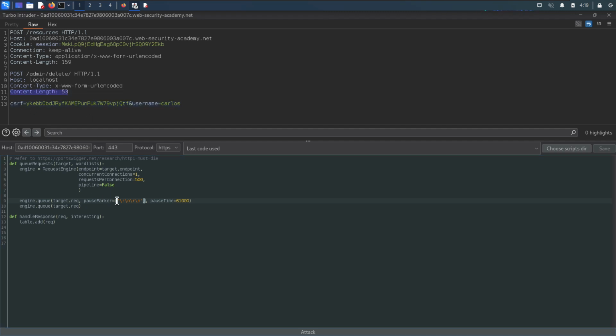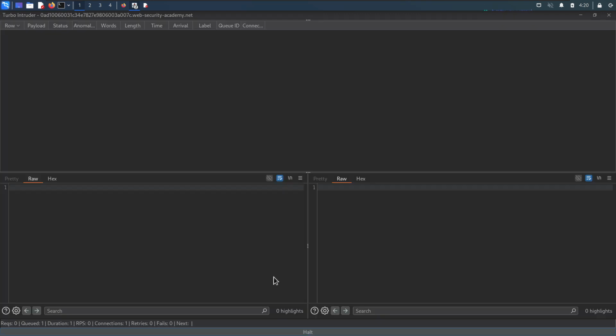So I'm going to take this and paste it here, sorry, inside this single quote. And then we have two line feeds, one after this and one here. Then we have this data. Fine, so seems perfect. Let's just attack.